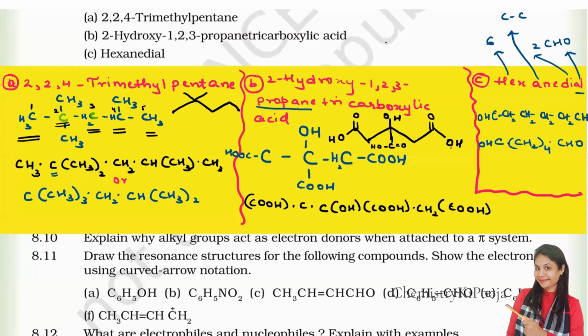Lastly, I'm going to draw the bond line structure. I'm going to start from here. This is 1 carbon, 2, 3, 4, 5, and 6. The first carbon is nothing but CHO, so I can put it like this, C double bond O. That's it. Do not put a bond here for hydrogen. If you put 1 bond, it means there is the presence of 1 hydrogen. So again, this is double bond O, and of course there is hydrogen.